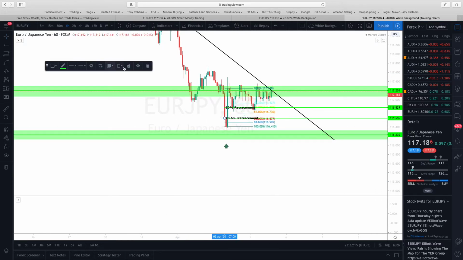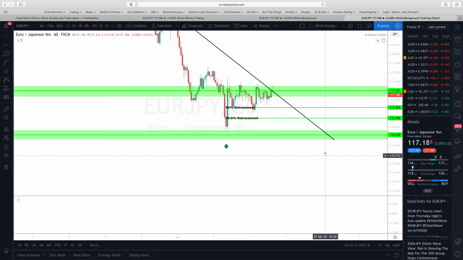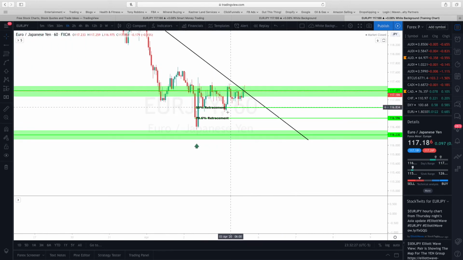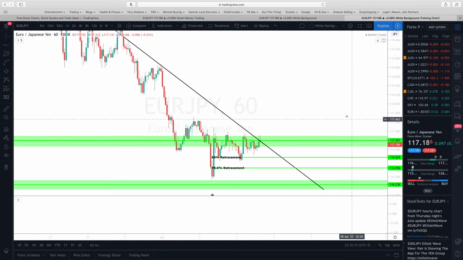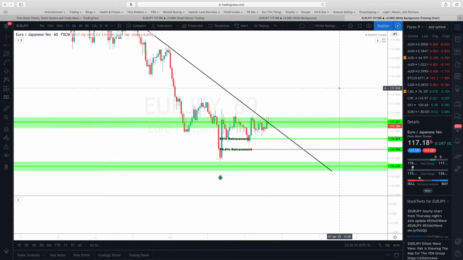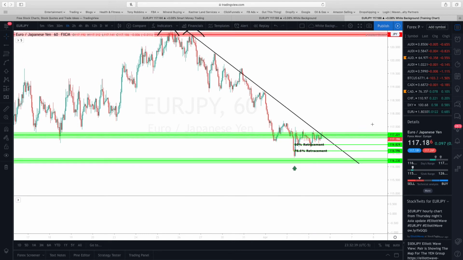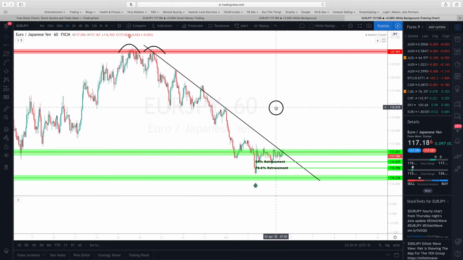Okay, we're going to lock both of these lines so that they can stay there, and then we're going to come in here and we're going to delete the fib. That way, when we come back and look at this chart later in the week, or if some alerts go off, we know exactly what we're looking at when we go to look at these charts. So I'm going to clean this up a little bit. I'm going to bring it here so we can see exactly what we're looking at.